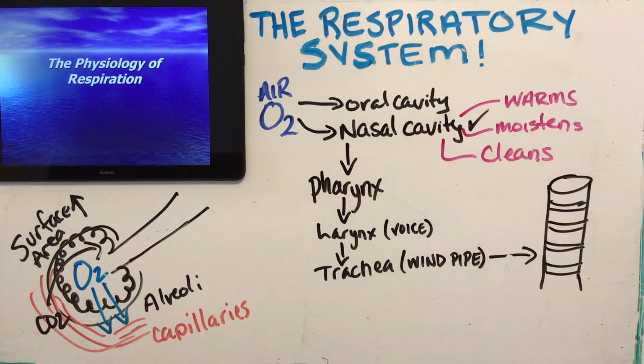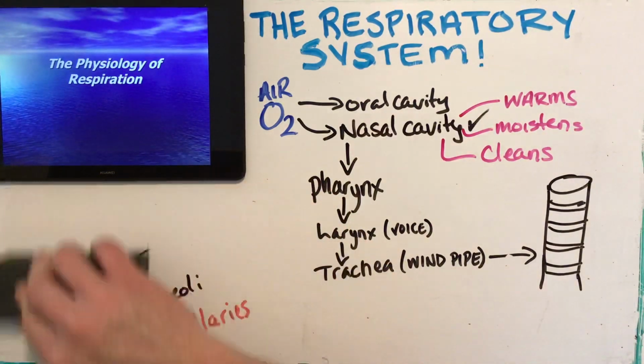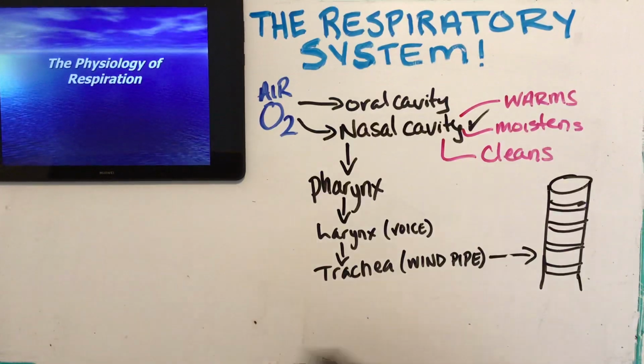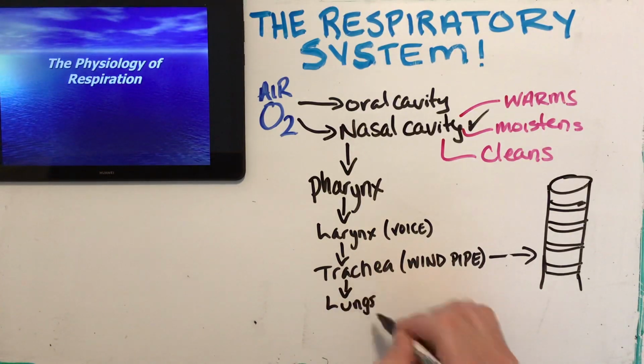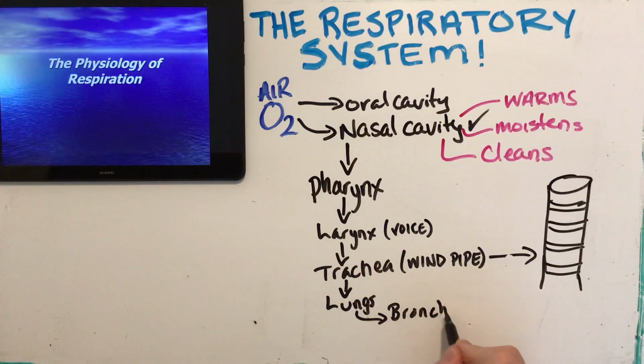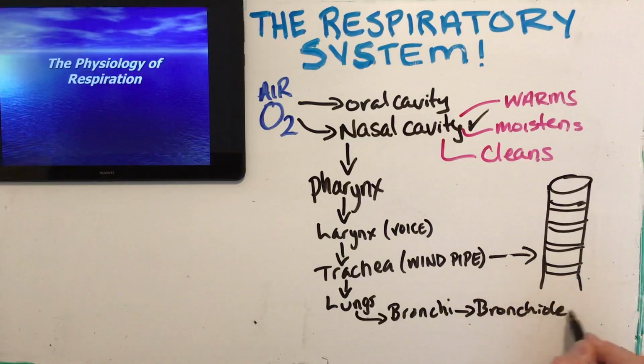All right, I'm going to finish off our arrow diagram here. I'm going to get rid of this. You can always go back and pause that video if you want to write something down. Now, from the trachea, we go where? To the lungs, right? But in the lungs, we have the bronchi, and then the bronchioles, and then we have the alveoli, running out of space, and then finally the capillaries. All right, so there's our arrow diagram there.